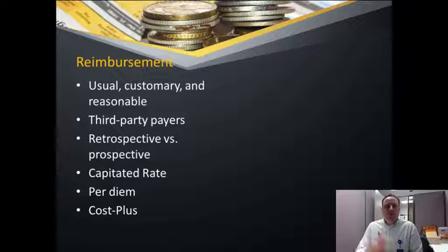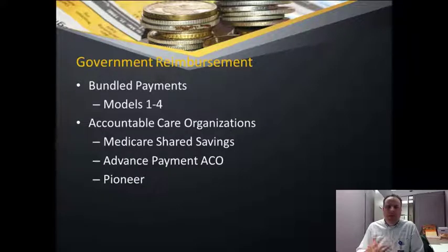So for reimbursement, you can look through these concepts. Again, it's tricky. Take a look at them and let me know if you have any questions. Same with this, bundled payments and ACOs. Again, they're just ways of paying. ACOs are accountable care organizations. They were created as part of the Affordable Care Act. The idea is that if we encourage providers to do less unnecessary testing, and then if the healthcare costs for a pool of patients drop, they share the savings between the insurance company and the healthcare provider. So they actually get paid for not providing services under an ACO.